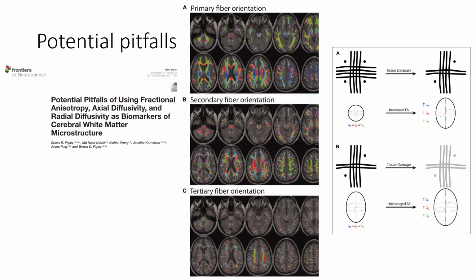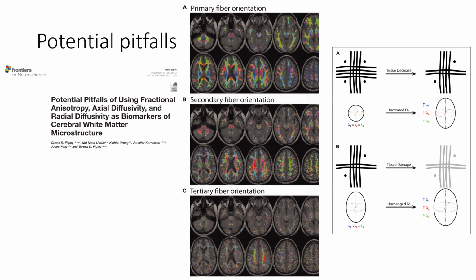Here's another issue that's often not considered that was described in a recent publication by Figley and colleagues. This issue pertains to the fact that cerebral white matter voxels contain multiple fiber populations with different trajectories, which renders the microstructural measures highly sensitive to the relative volume fractions of the various fiber populations, the microstructural integrity of each constituent of the fiber population, and the interaction between these factors. Given these complex biophysical underpinnings, conventional interpretations can lead to incorrect conclusions.